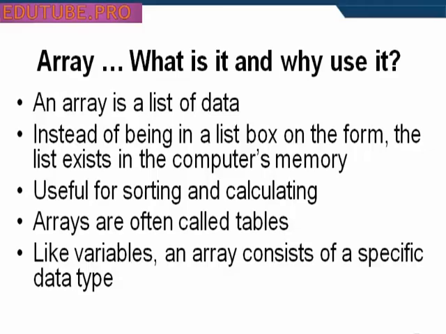Arrays are very useful for sorting and calculating data that either has already been processed or is to be processed in the future. Arrays are sometimes called tables. And like variables, an array consists of a specific data type. In fact, an array is a variable. It's referred to as a subscripted variable.